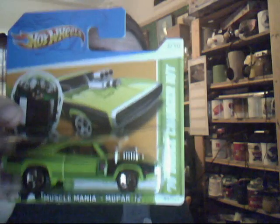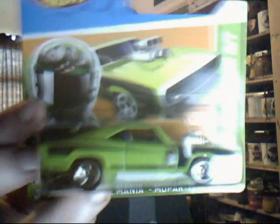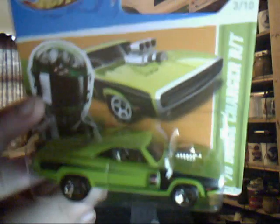Muscle Mania from 2012. 70s Dodge Charger RT. And I think this is probably the reason why Mattel have changed the Treasure Hunt series. As you can see, it isn't the Treasure Hunt colours, but when it's in a dump box and it's all covered up and all you can see sticking out is that green, you think you're immediately going to go for that, and when you see that it's only one of these, you're a bit disappointed, aren't you? I mean, you go through all that rummaging, trying to find another car, when you're probably damaging the Super or damaging the T-Hunt, and you find it's not a T-Hunt. It's a shame. Again, gorgeous car this. Love that overhead in the exhaust on the engine bay there.